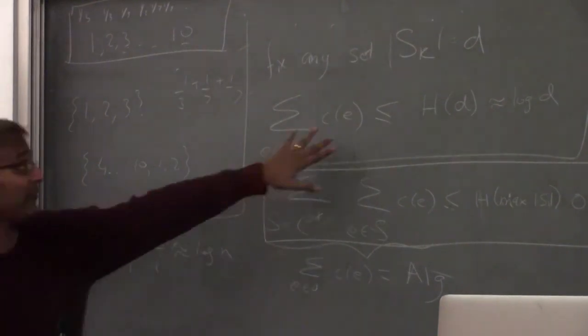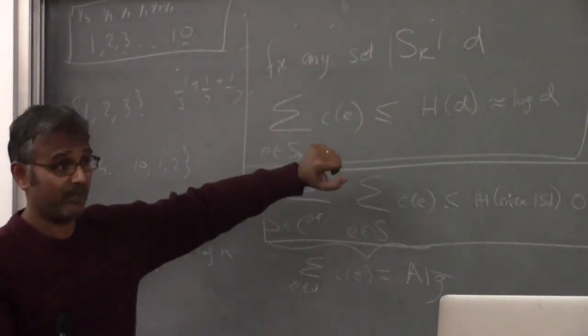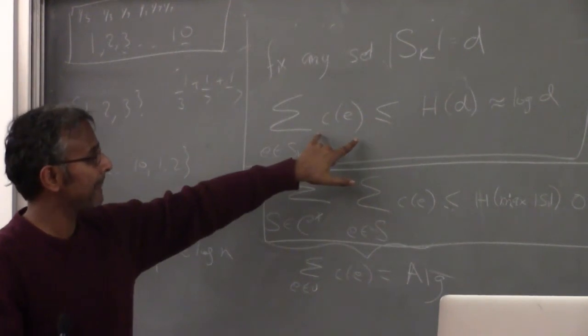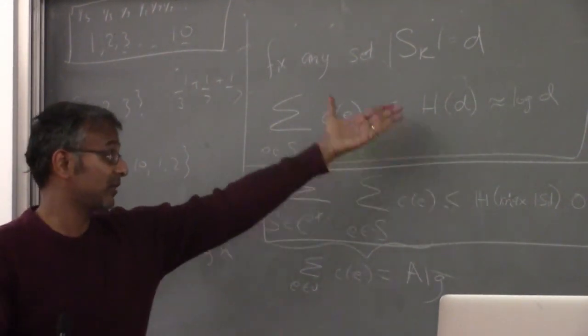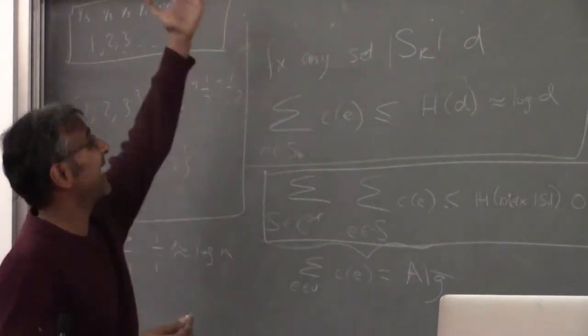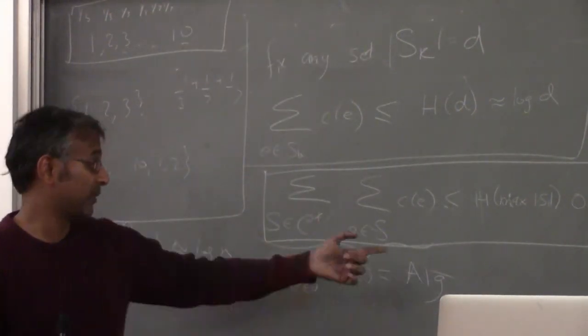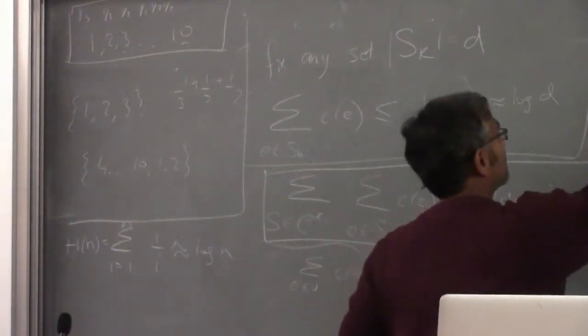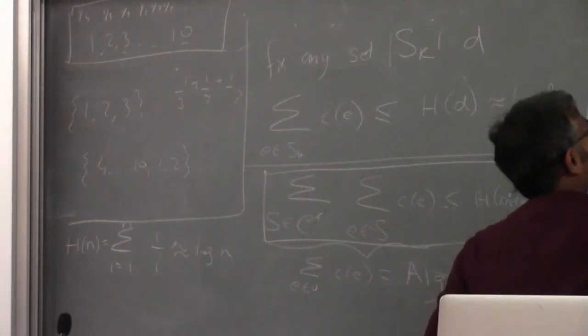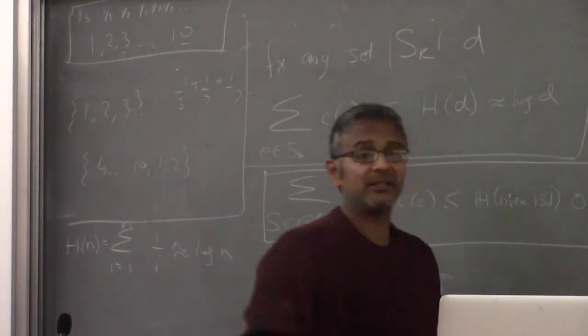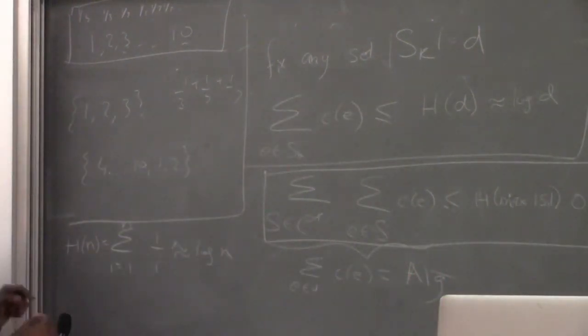So if I were to prove the statement, which I may or may not do with the time, I'll get a bound now. And this bound is going to be a log of the maximum size of the set. The maximum size of the set is n, so I get a bound of log n. So basically what it's going to show is that the algorithm cost A is less than or equal to log n times the optimal solution.